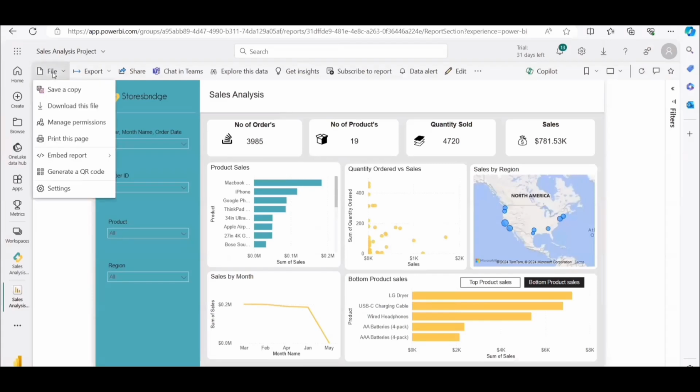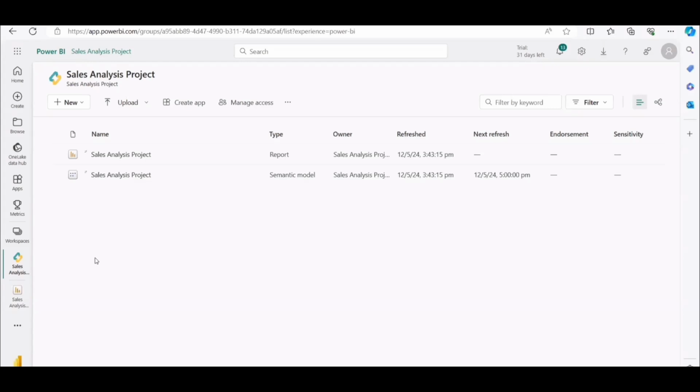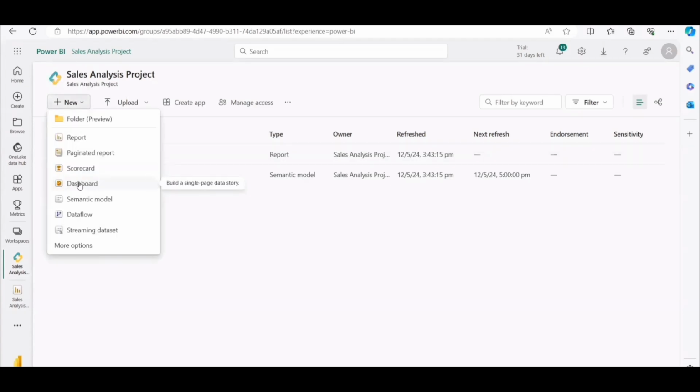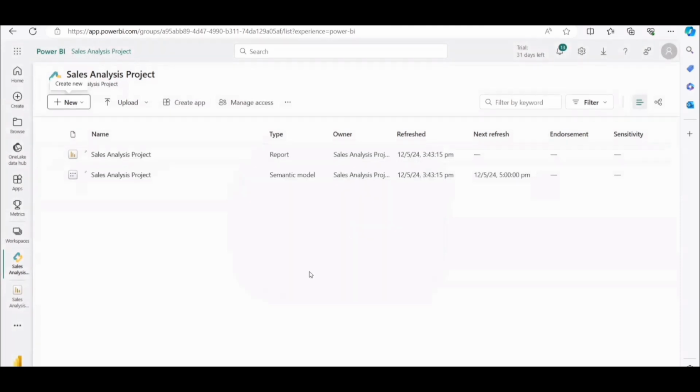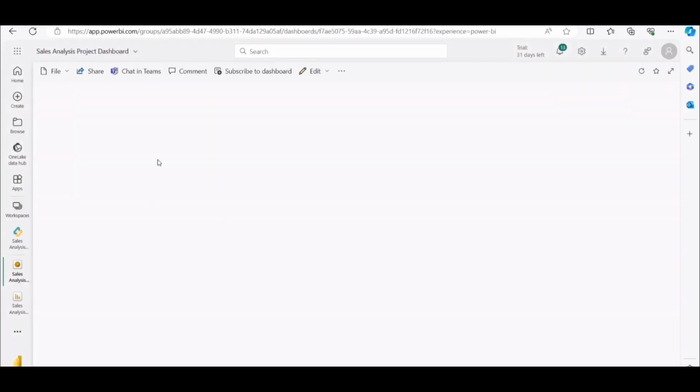We can go to our workspace which we have created, sales analysis project. Here if we click on new, we can see dashboard. We can name our dashboard as sales analysis project dashboard. Just click on create. So this is the plain dashboard which we have.